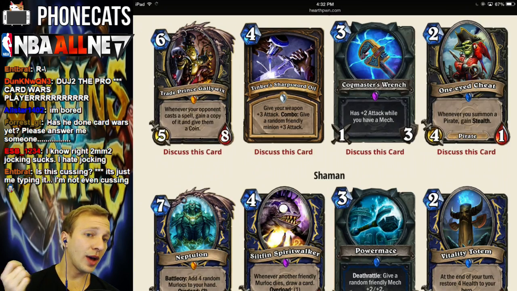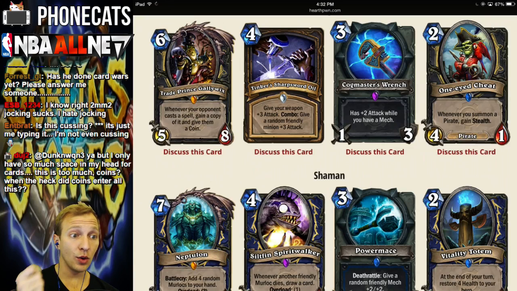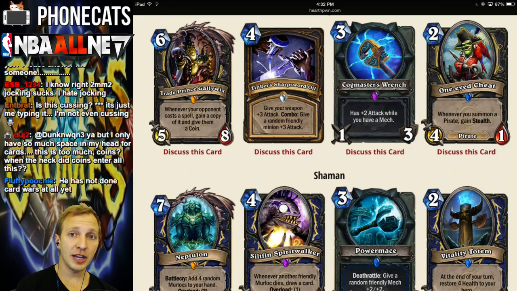Like, let's say you have an Arcane Golem in play, and you have a weapon. You play this with the combo, and then your weapon gets +3. You're able to hit him with a weapon that's buffed up. Blade Flurry. And your Arcane Golem gets +3, so he's hitting for 7. It could be cool.